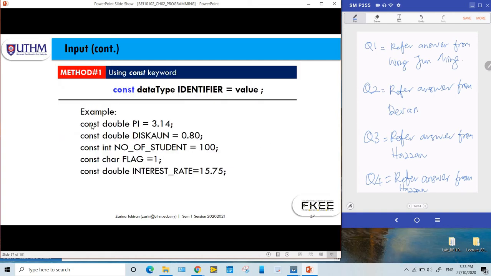For example, the constant value for pi is 3.14. You can tell the compiler using const, so const double pi = 3.14, where double is the data type, then the assignment operator, and then the value.